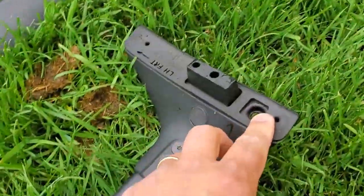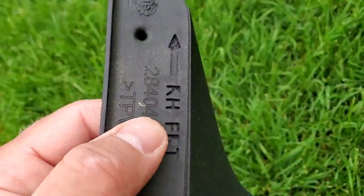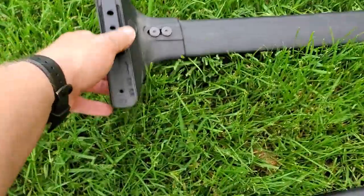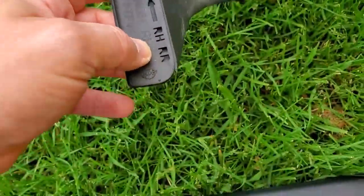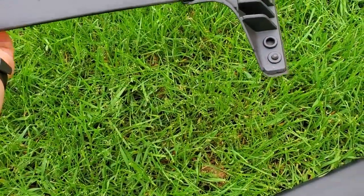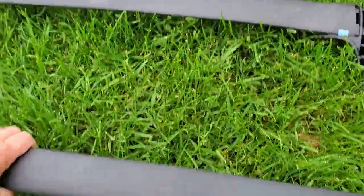So this side also has a rubber gasket. And this side has a rubber gasket. And you see there's an arrow, it says directions, which way to point it. It says right hand front, right hand front, and then right hand rear. So it's gonna mount on the vehicle like this, right hand, yeah, like this. And this one's gonna go like that.